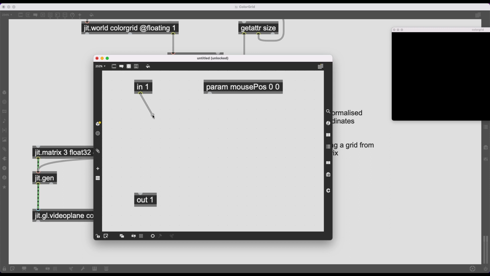In1, no matter which cell is being processed in jit.gen, and jit.gen will process all the cells together, they're all going to just give me 0 because the matrix is empty. However, I can use norm, which is going to give me the normalized coordinates of the input matrix. So for each cell in the matrix, I'm going to get a different value, well, a different 2D vector that is going to reflect the coordinates of that specific cell in the matrix.